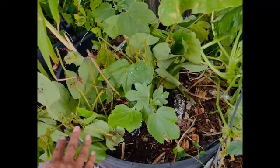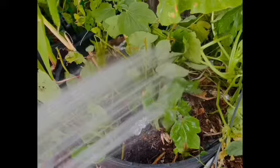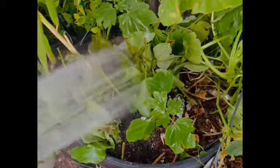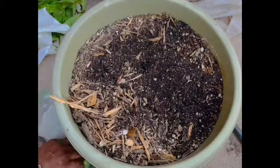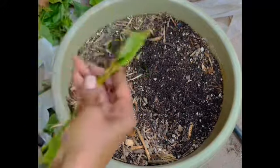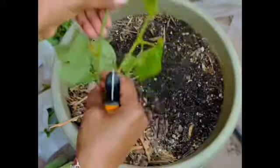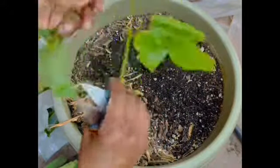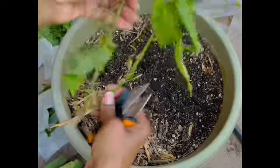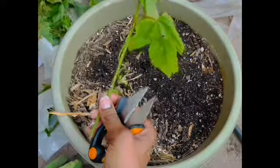Here we are, all potted up. Now it's time to water. I have more clippings, so I'm going to add them to this pot that has a rhubarb crown in it. It's temporary, so they're not going to live here forever. I'll be performing the exact same process I did in the whiskey barrel, trying to make sure that all of the clippings are going right side up and not upside down, scraping, adding rooting hormone, and placing them in this container before I water and then mulch.